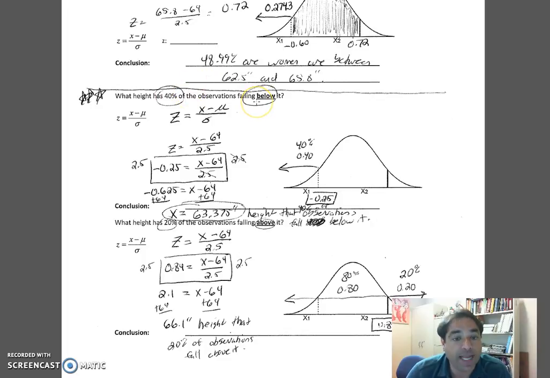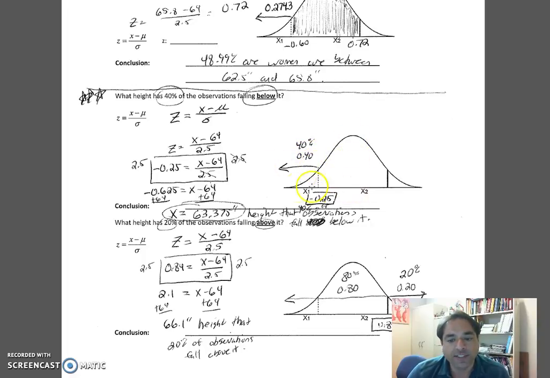40% below. Now, please understand, 40% is not the z. Remember, z is a number that we look up to find the percent. So we're going to use a picture. So 40% below would be the bottom 40%. Now again, it could probably be about here to be a little bit more accurate, but the idea is that it's the bottom 40%. So our goal is to find 40% below gives us what z, and we'll use some algebra to find x. So let's agree that 40% is 0.40 and we're looking for below.